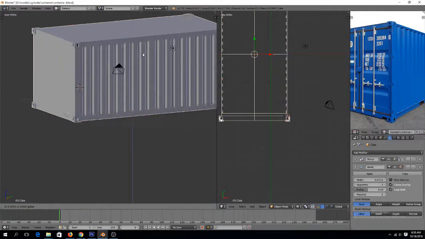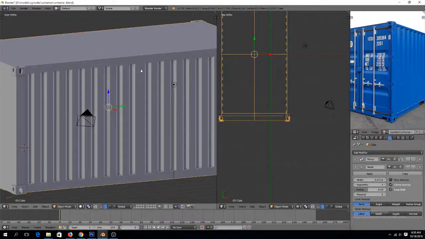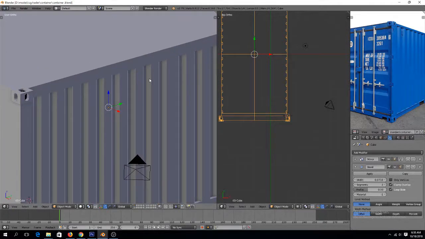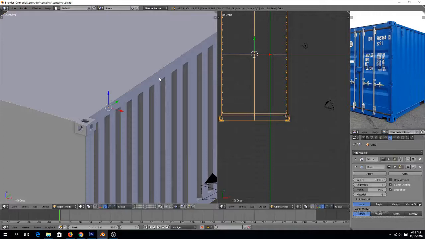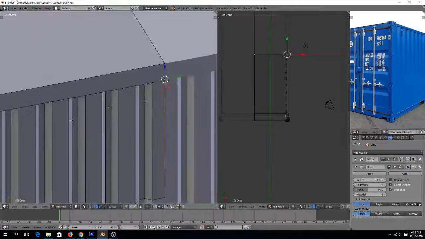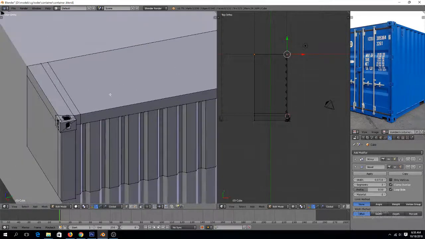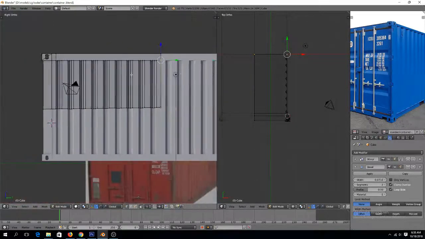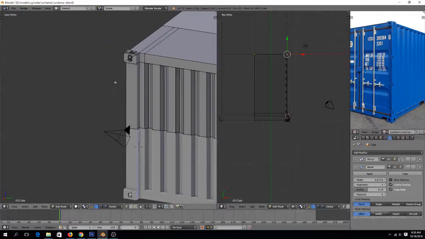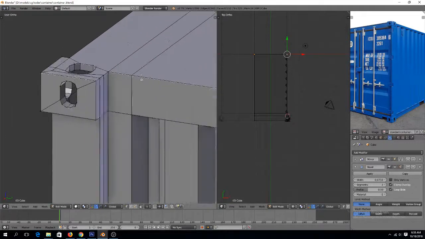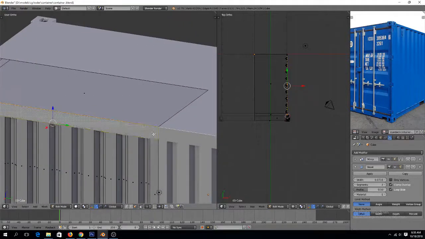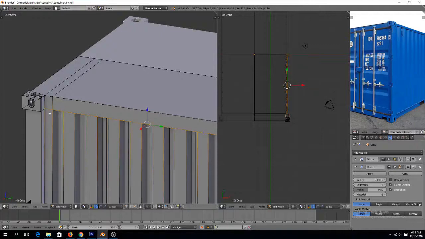Let me move this to the top like that. I think also this protrudes out a bit more, so let's see how we can approach that. This face here, this loop from here to here, let's make sure that this bottom line here is a straight line.